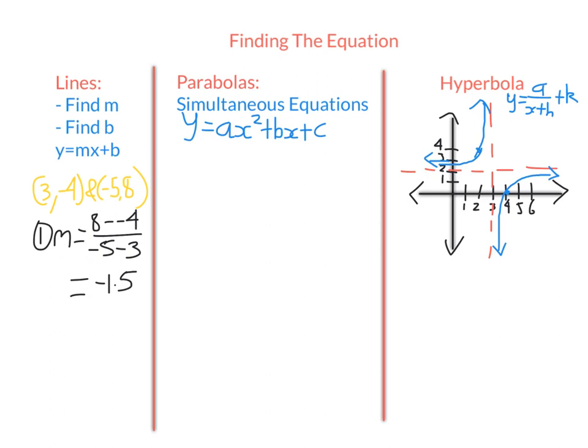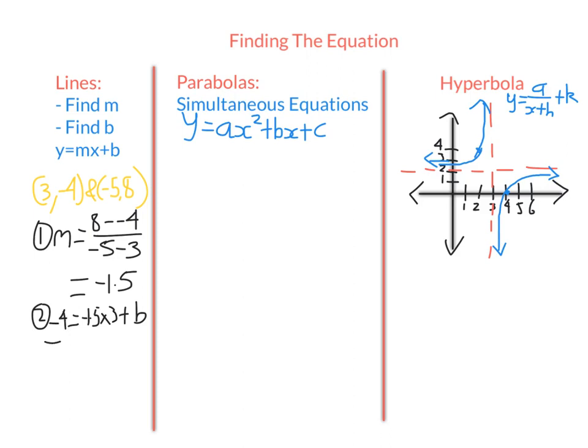down 1.5 units. So the way you find b is to take your equation, y equals mx plus b. We can do that because any line can be written in this form. So you take your equation, we substitute m, so m in this case is -1.5, and we substitute x and y. So x and y come from one of the points. Either one doesn't matter. So I'm going to choose this first one here. So I'm going to substitute x for 3 and y for -4.